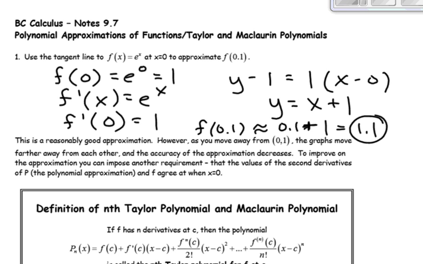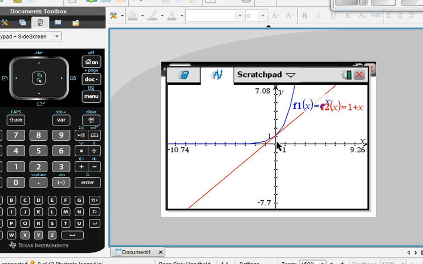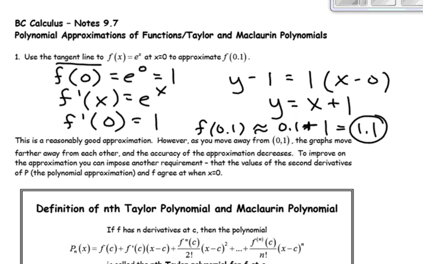Now, we've done this before, and you've seen this kind of thing with Euler's method a little bit, but this is a different way to approximate a function with better accuracy. The tangent line obviously is not going to be very accurate, especially if you look at this picture. As you move away from that center, it's hardly any approximation at all. It's going to be very far away from the actual graph of e to the x. But as you're really close to that center where the tangent line touches at 0, then you can have a pretty close approximation.